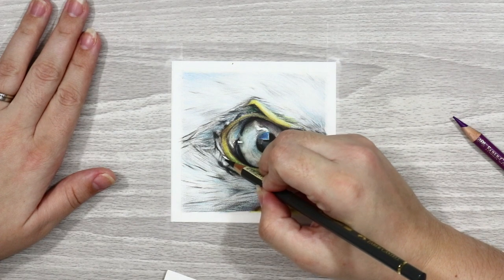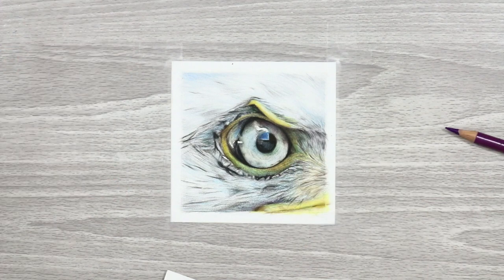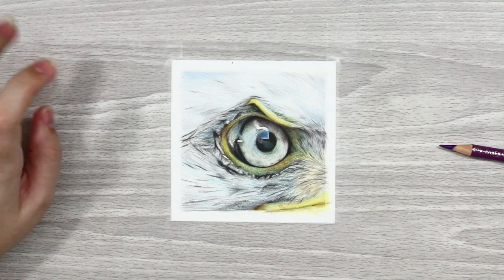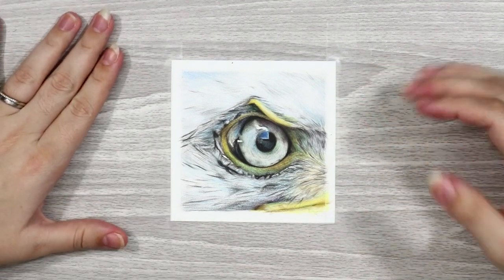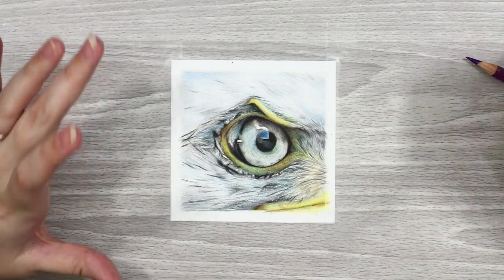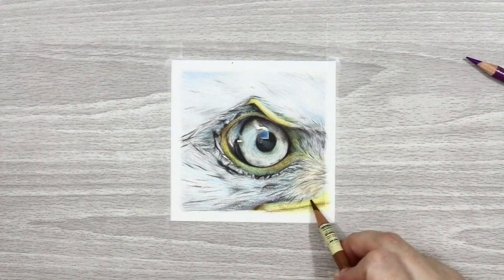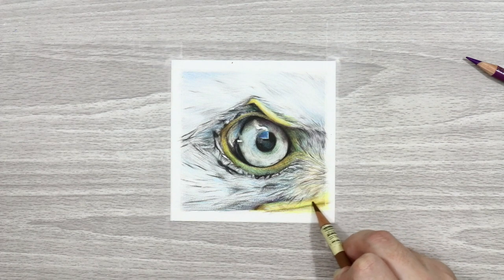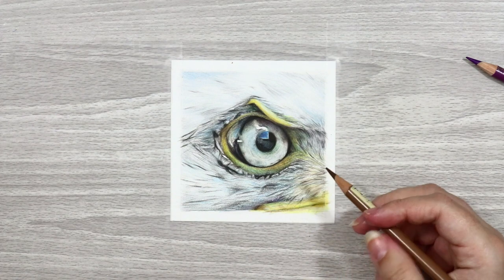So I'm really pleased with how this has actually turned out, and I really hope that you guys have enjoyed this tutorial. I love eye studies, as you guys probably are aware. It is one of my favorite things to do, and I love working on eye studies that are different. So previously I've done the crocodile eye study, and now we've worked on this eagle eye study.